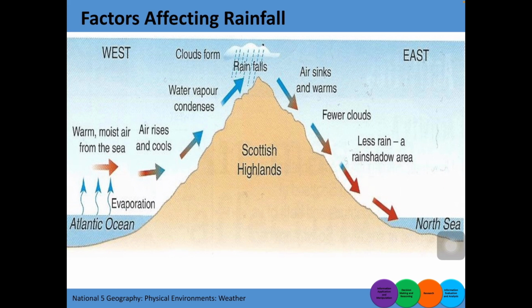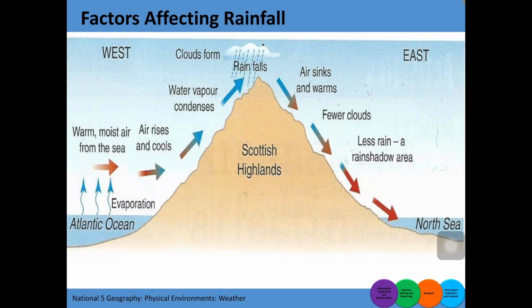It's due to the North Atlantic Drift coming from the west, and it's also because we have the Highlands on the western side of Scotland. So collectively, they are going to be generating their own rain, essentially.